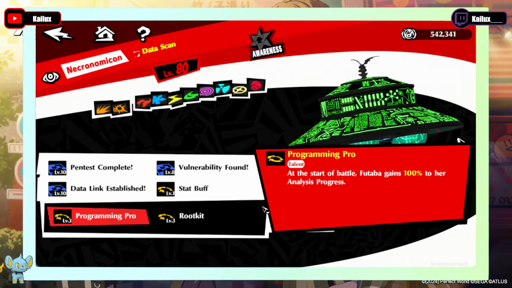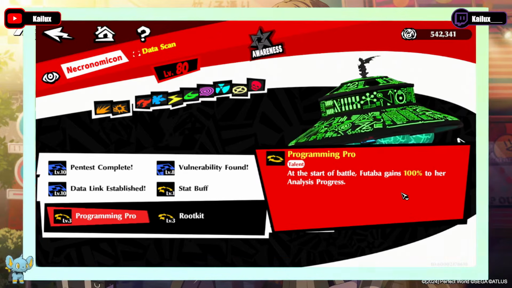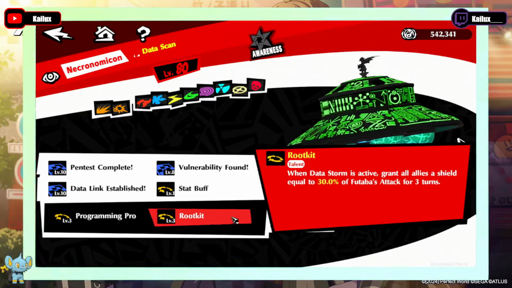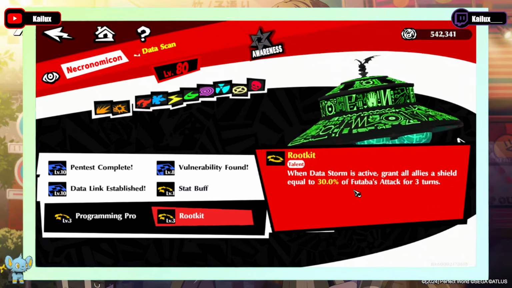As for the passive, at the start of battle, you have 100% analysis progress, which means that on the second turn, when you use a skill 1, you immediately gain the Data Storm. And another passive is when you activate Data Storm, you get a shield, which is nice because it allows you to sustain a little bit more.